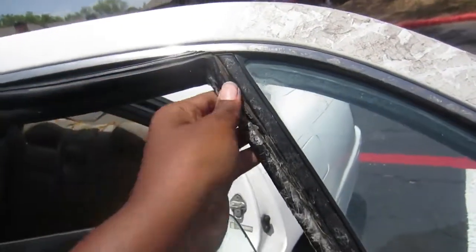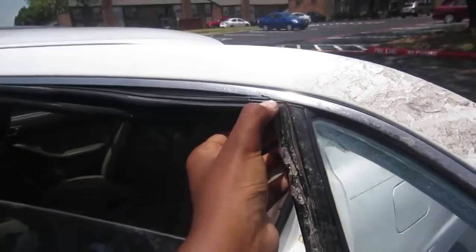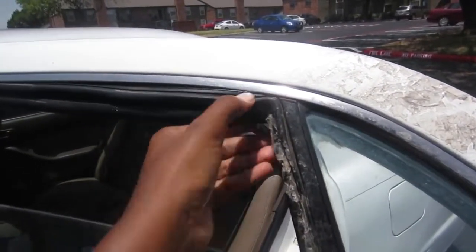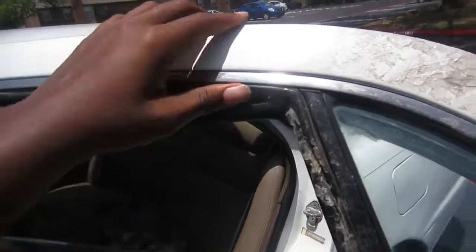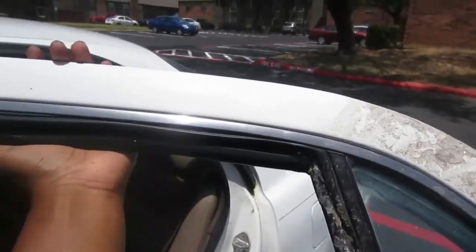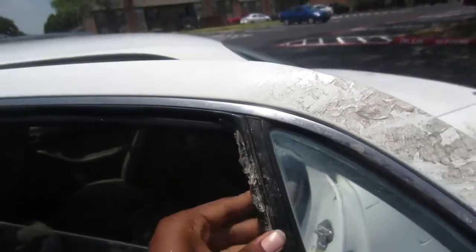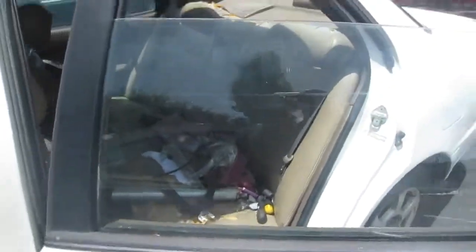Honestly, these are some of the best cars to work on. They make a lot of these repairs really simple. Most things have a place where they fit in perfectly, not a whole lot of guesswork.